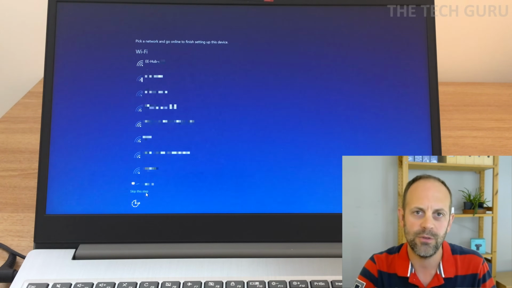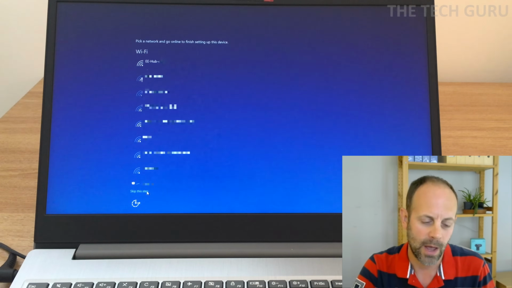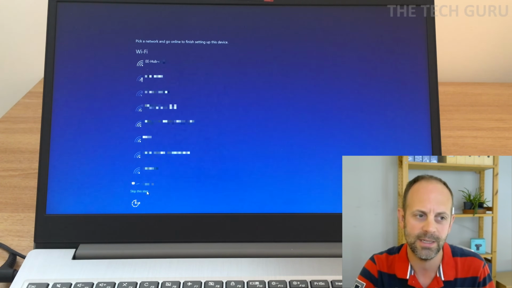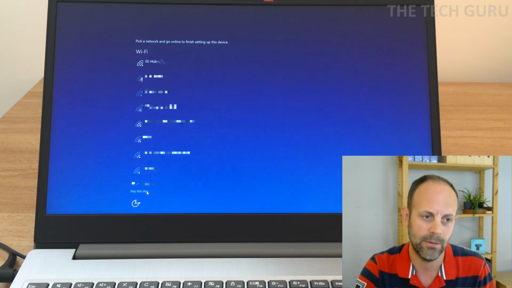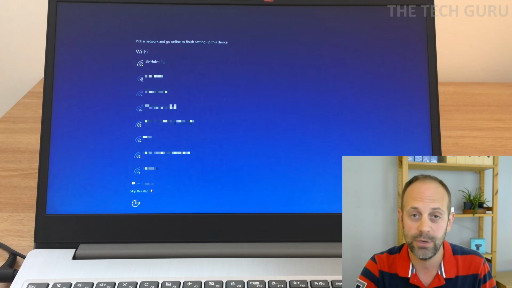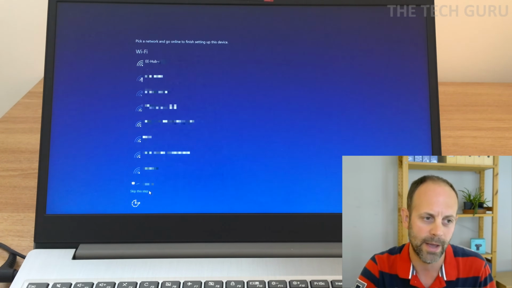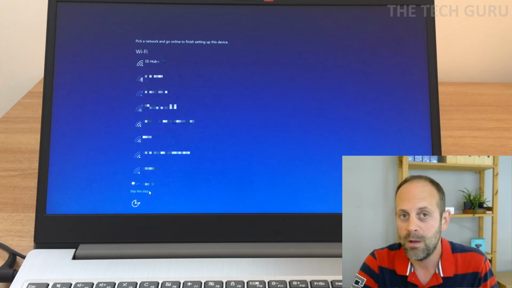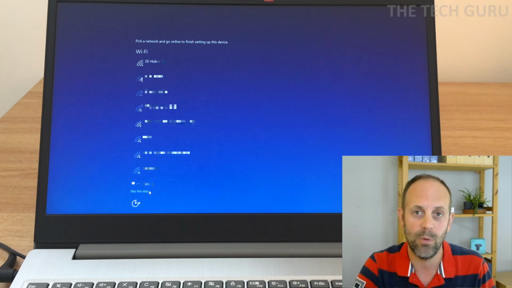Now, Microsoft has made this a bit easier recently with updates where you can skip this step and create a more local account for your computer. But obviously you can still log in, you can access system resources, customize settings, etc. And you're able to use more traditional standalone apps like Mail and Calendar. But obviously bear in mind, if you don't have a Microsoft account, you won't be able to sync across the devices. And don't get me wrong, it's not for everyone to have a Microsoft account. Some people want it for other apps, maybe non-Microsoft apps.